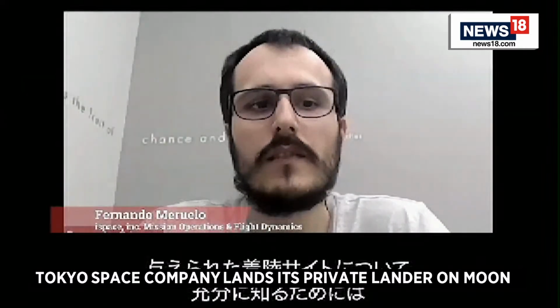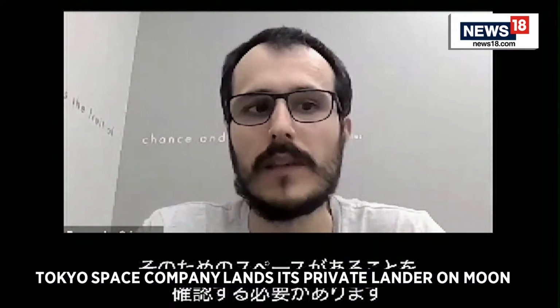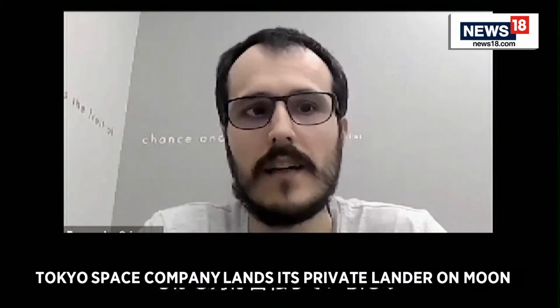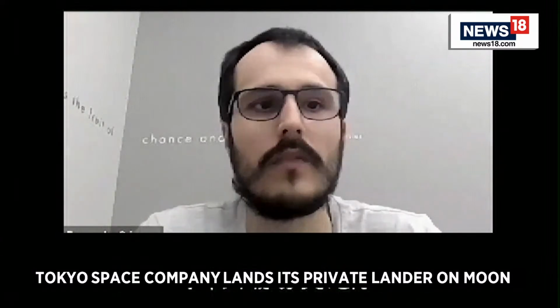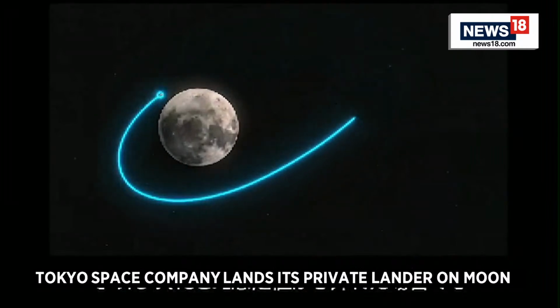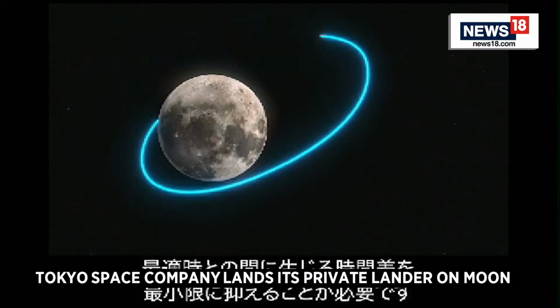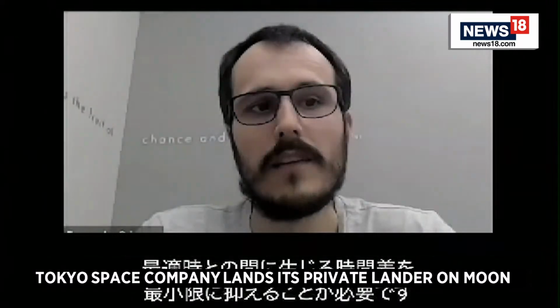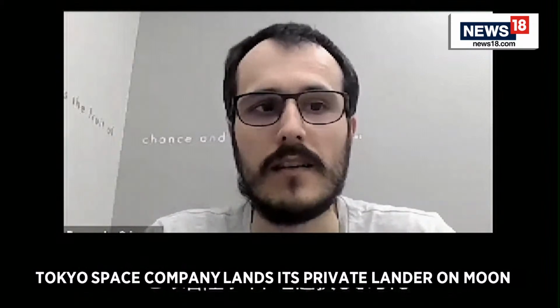To land on any of the given landing sites, we have to make sure the spacecraft is passing over it. But as the moon rotates on its own axis, we only have one given opportunity every lunar month, right? So every 28 days. So in order to minimize the time that passes between any of the prime and any of the landing opportunities, in case there's any deviation from the nominal, we selected these 3 landing sites that will be accessible within just a few days.